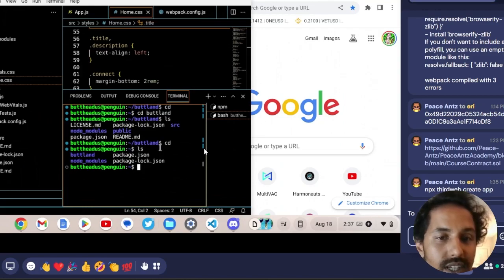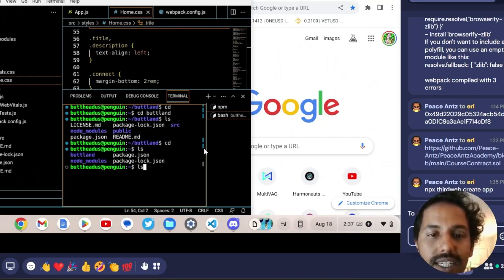All right, actually, if you press the up arrow a few times, we've already typed the command. So just hit the up arrow. Okay, we passed it. Yeah, there we go. Nope, CD butland. Oh, that's the file name. That's the directory name. Folder. It's going to be the folder name. So yeah, hit enter.